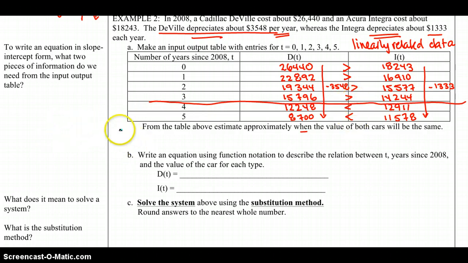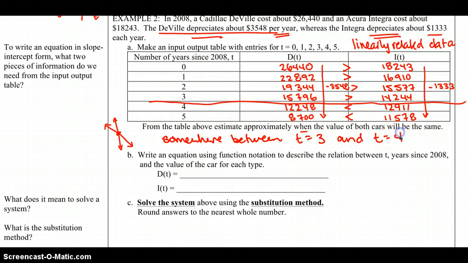So if we think about two lines, let's draw them more. They're both going down. So if we have one going down and one going down slightly faster, for a period of time we have one that's higher in value than the other up in here, but then they cross places right here at this intersection point. And now the one that was more money is now less money. So somewhere between years 3 and 4, or T values between 3 and 4, those two lines had to cross. So somewhere between T equals 3 and T equals 4.